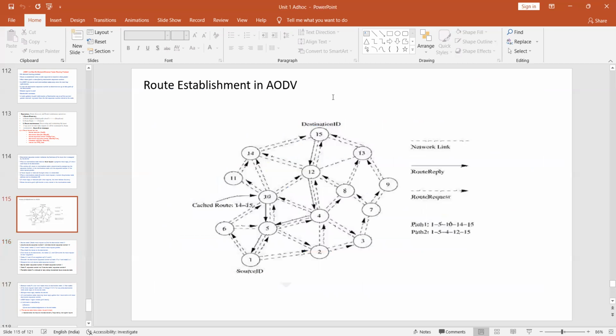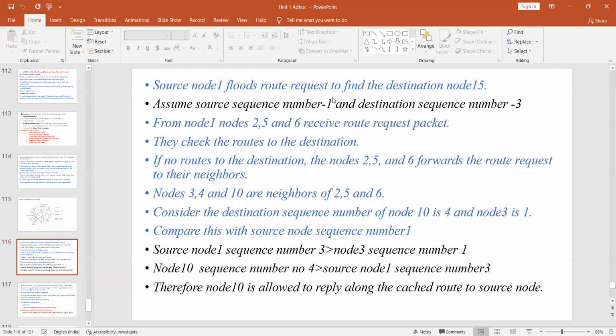All three nodes, 3, 4 and 10, will compare their sequence numbers. The source node 1 sequence number is 3, which is greater than the node 3 sequence number. Node 10's sequence number is 4, which is greater than 3. Therefore 10 is allowed to reply along the cached route to the source node.